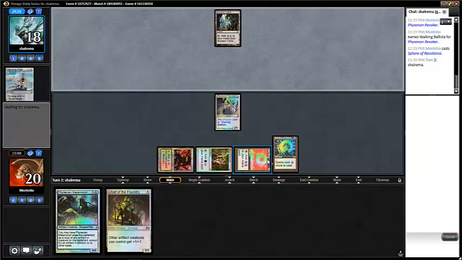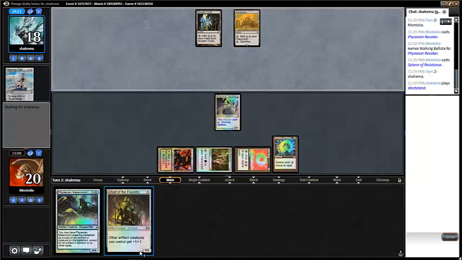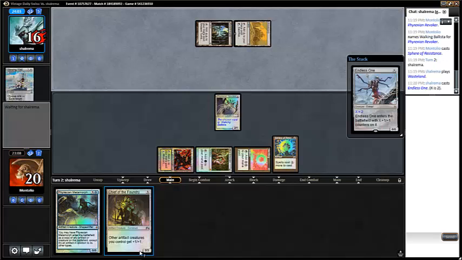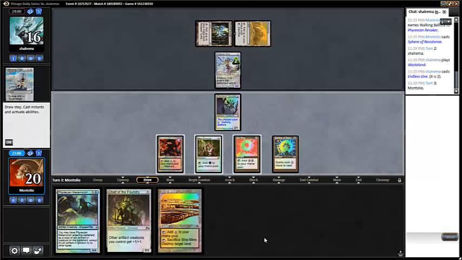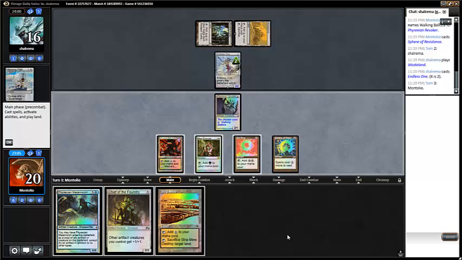What we don't want to see come down is a Workshop, because a Workshop is pretty tough for us. Wasteland? Okay, we can live with that for sure. The Wasteland's here, he's not casting anything outside of a Mox. Yeah, so we're going to see a Ravager here, likely. Oh, we are playing Eldrazi. Okay. Interesting.